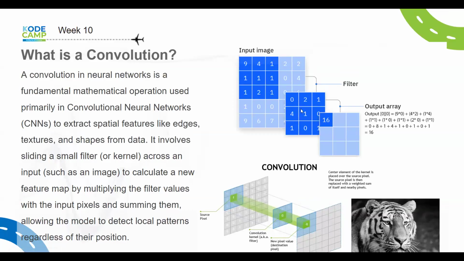So it is this ability of this kernel to go to different parts of the image that way that allows it to detect the local patterns regardless of their position. So if you, for example, had an image of a cat, maybe you had a cat somewhere here, right? It can detect it. If you also had the cat somewhere here, it will still detect it because by the time it scans to this point, it will also detect it as a cat, right? That is the principle behind convolutional neural networks.